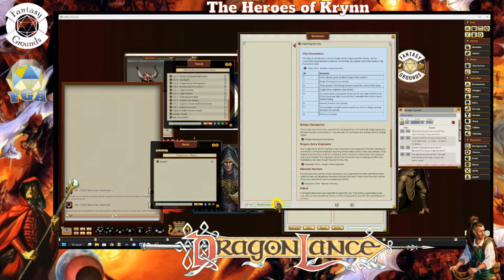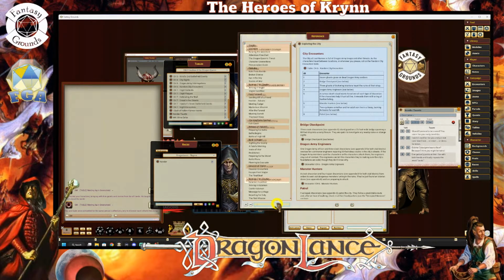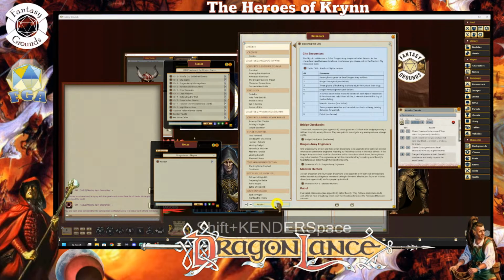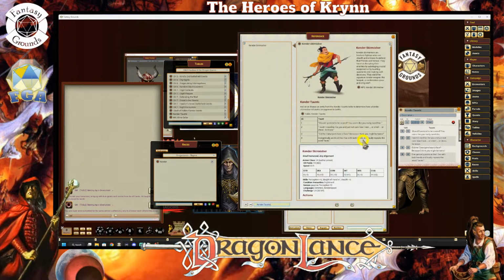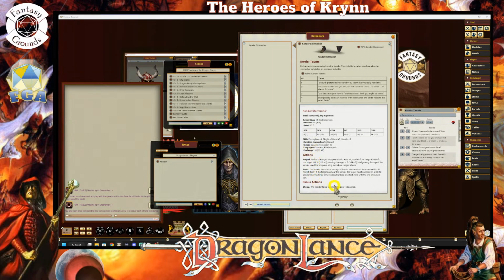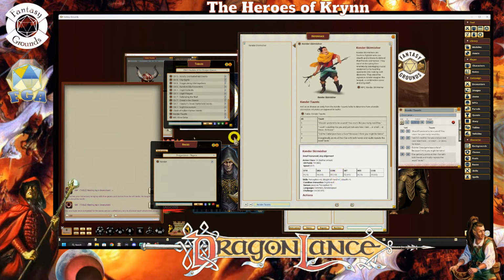Kender taunts. I mean, is it in the reference manual or is it only a table? Kender taunts. Is it in just the skirmisher thing? Skirmisher. Oh, yeah, it's a table. It comes right out of there. Okay. So this is linked in here, and then it's linked to the data in here. So you wouldn't see this table unless you were actually building the characters or something like that. So, it's an NPC, so that's probably what it is. Okay, that makes sense then. But that's where it comes from.